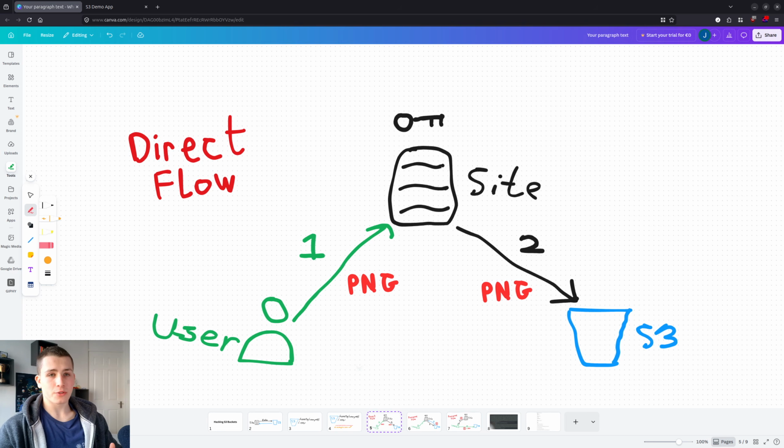Okay, let's say we have a very common example. We want a user to be able to upload a profile picture to S3, which is then going to be displayed by the website. How can we get the user to upload things to the S3 bucket? Well, the first way, the stupid way to do it, is called the direct flow, which I called it in this example. So we see how we have the user, the site, which has the AWS credentials, and then we have the actual S3 bucket itself. And basically what happens is that the user will upload their profile picture to the server, then the server will upload the profile picture to the S3 bucket.